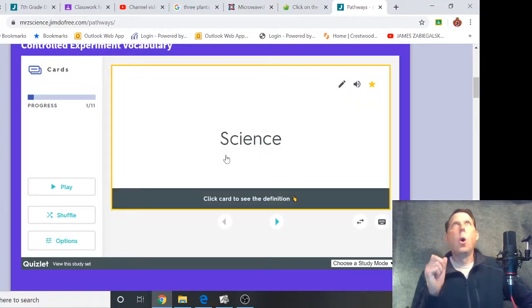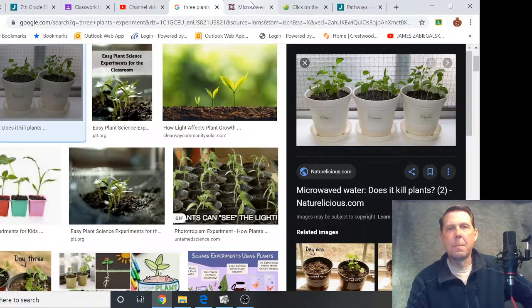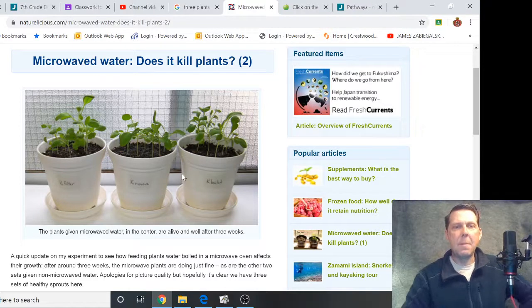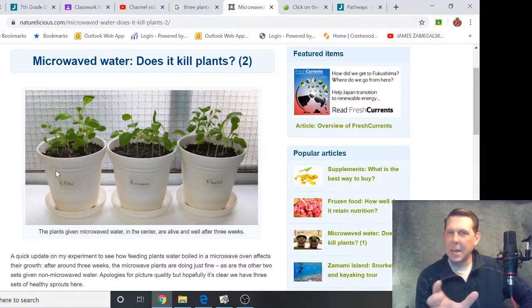Science is what you learn and the way you go about doing it. So this experiment is scientific. They're doing a controlled experiment. They're doing it in a thoughtful way. They're keeping everything the same. Okay? And here's a little bonus. Everything you keep the same is called a constant. The pot is a constant. The amount of sunlight it's getting, they're all kind of grouped together in the same window. The sunlight is a constant.